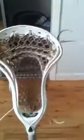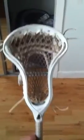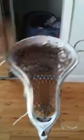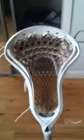Yeah, and I'd recommend this head for any position except for defense, because when you throw those poke checks, the top of the head would just flex, so it wouldn't be good. But any other position, it would be great, because you can make it as much pinch as you want.